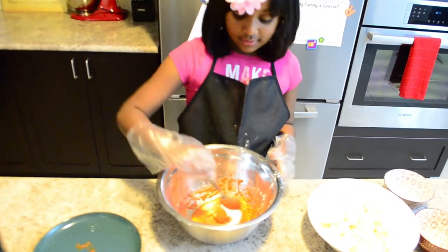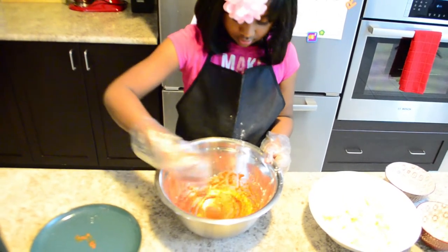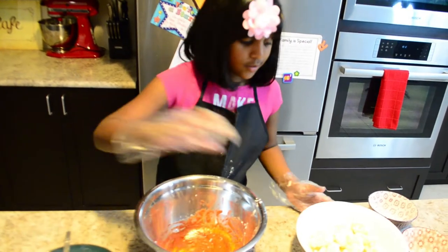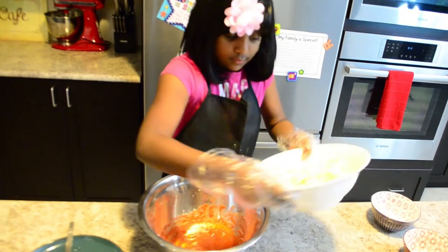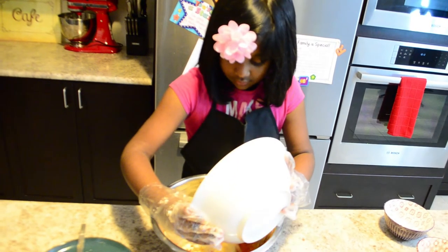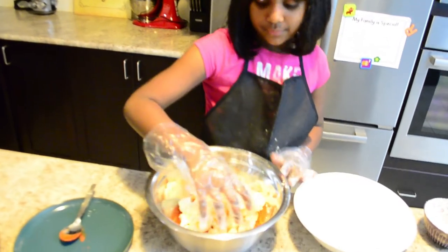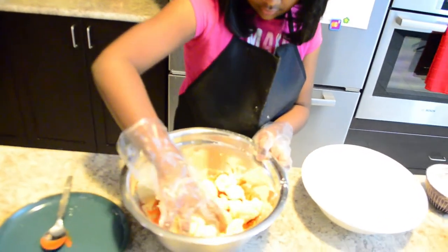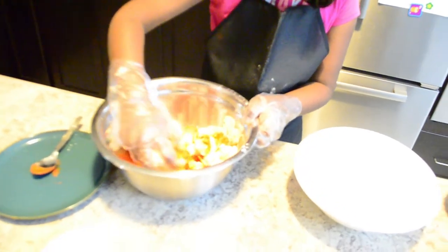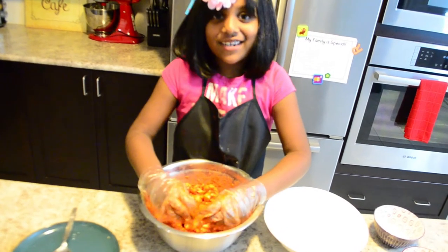Now mix it. Next we add the cauliflower. Next we're gonna mix it with our hand. Bam, it's ready to go.